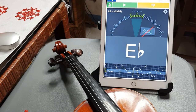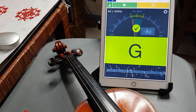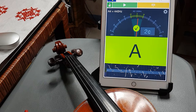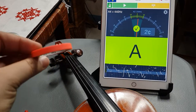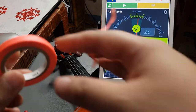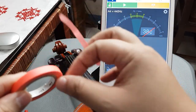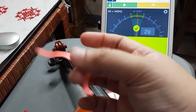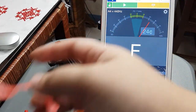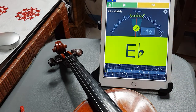Hello, I'm here to teach you how to attach the first tape on your violin. First, you should have a tuner and masking tape — or I now have a thin washi tape. This masking tape or washi tape is around 0.5 centimeters wide. You want a thinner tape, not a thicker one, so that the pitch will be more precise. Now let's put it on the violin.